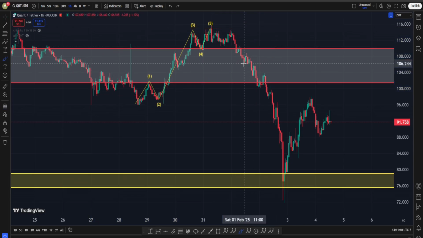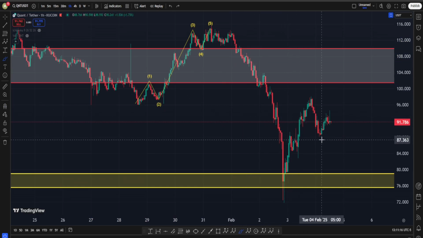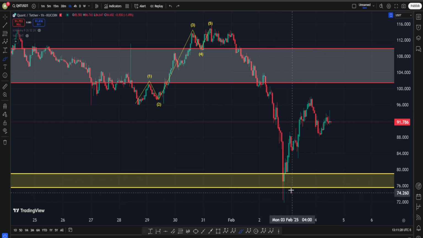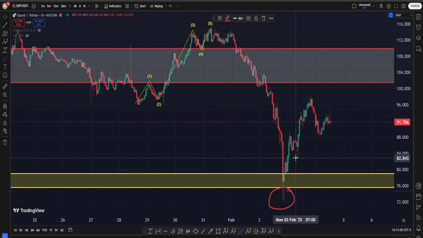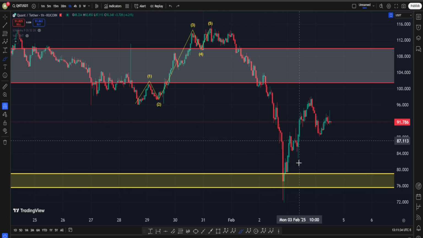Why is that? Because the risk to reward ratios are not really making sense. And I was saying if we get a move down and reach to about high 70s, let's say low 80s, at that point, I can actually consider opening some serious long positions. And that is exactly what I did. To be fair, I didn't actually long the absolute bottom in here. No, I wasn't that lucky. I went long somewhere around $80, $81.